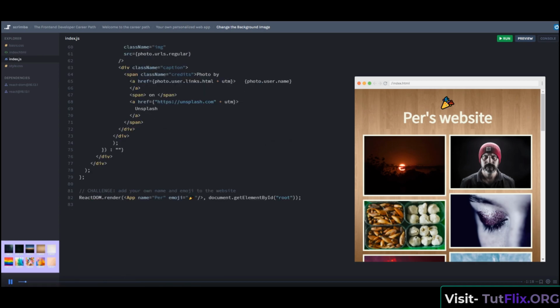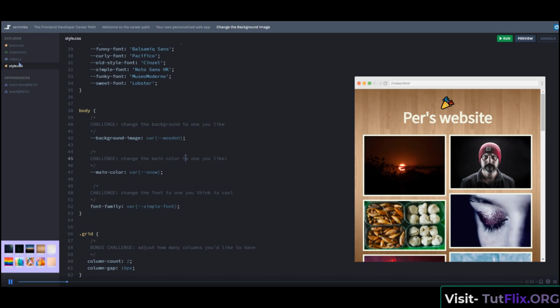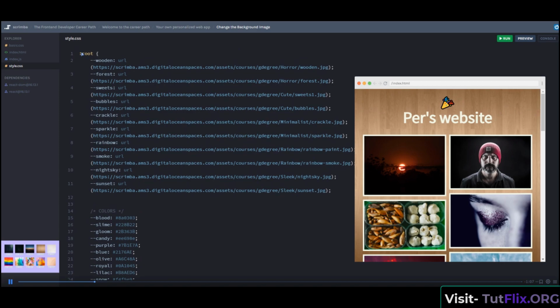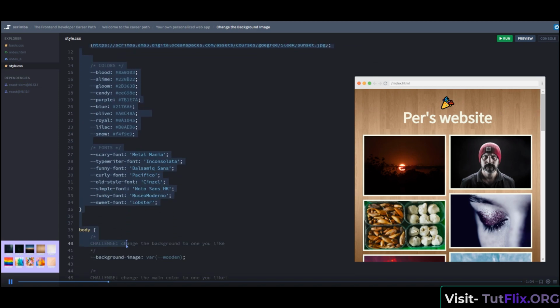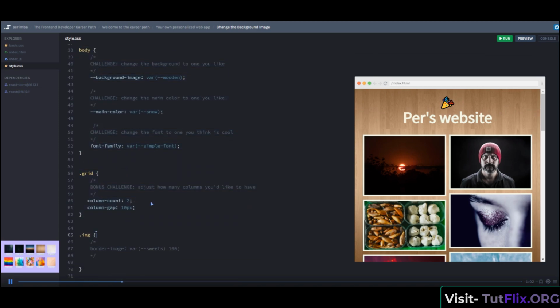Okay, so it's time to really personalize your website. And when you work with styling websites, you work with CSS. So I'm going to head into this style.css file right here. There you yet again probably are frightened by all the scary code that is displayed here. But yet again, I'm going to say just accept it and don't worry about it.